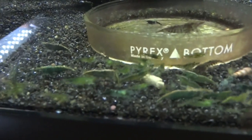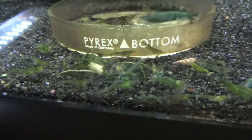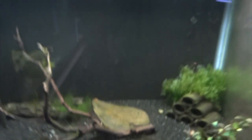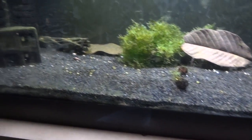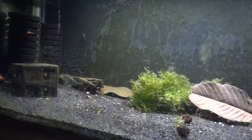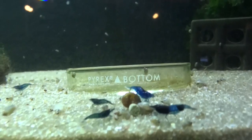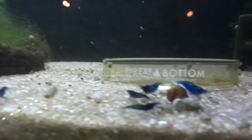Green Jades are doing great. I've got these available for sale right now — tons of them in here. If you're looking for Green Jades, hit me up. Red Tigers are pretty much all gone — they were affected by the pH problem as well. There's a few Rillies in here that were stragglers from when I had Red Rillies in this tank a long time ago. And then the Blue Dreams above too, same thing. But I did recently add a few more Blue Dreams to the tank, so once I get this pH situation under control, hopefully things will go well there.